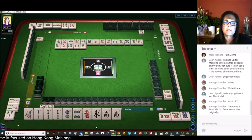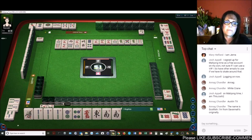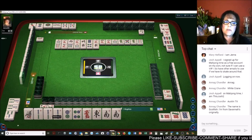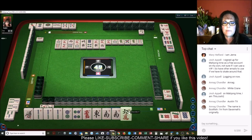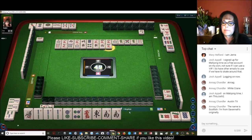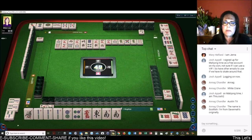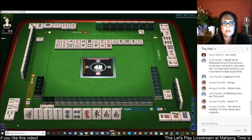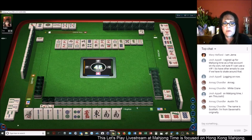Pung. Now that I got rid of what? Did I discard a three bam? I discarded a chow tile, because I was being greedy. East wind. But we have a potential chow and a potential pung, another west potential wind. Chow. Six characters. Chow. So we have chows and pungs. We got a mixture over here. Seven, we have a chow pung mixture in west seat. East wind. And Mary's got a pung exposed right now.